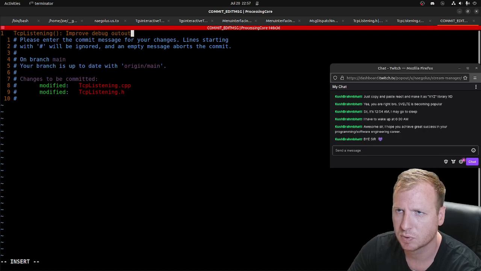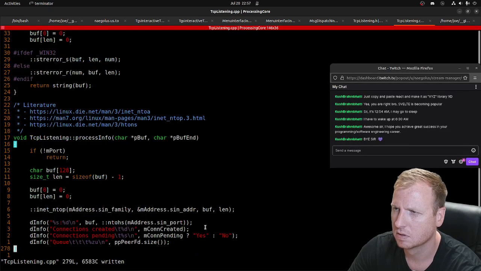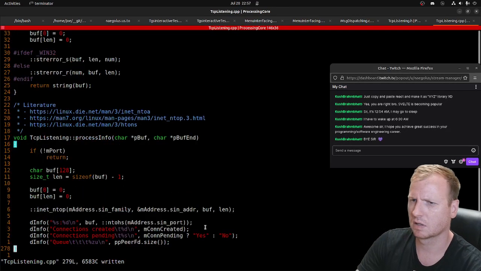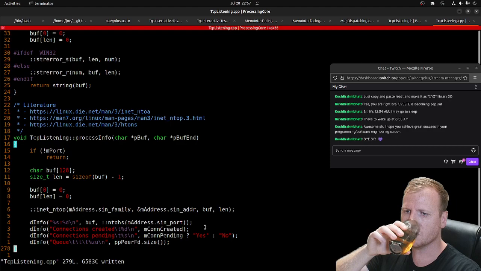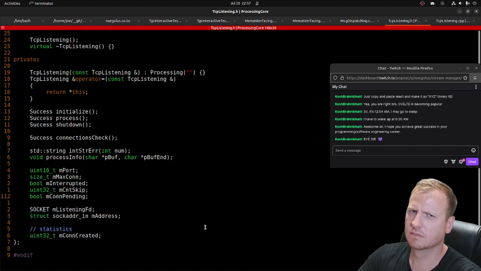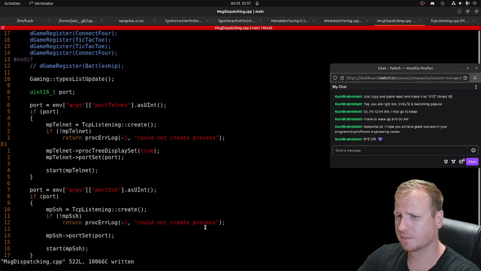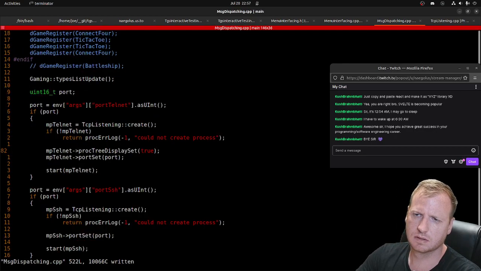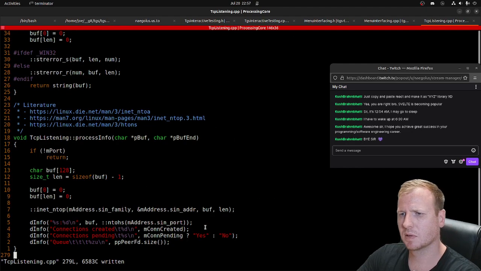Improve debug output. Cool, very cool. So next one. So this is not the bottleneck. Let's keep it for a moment.